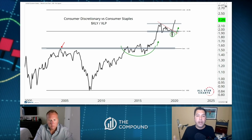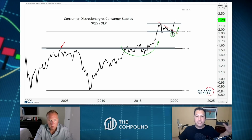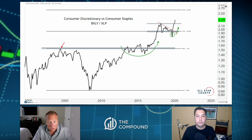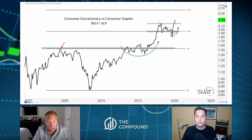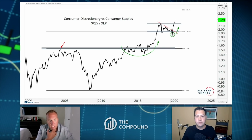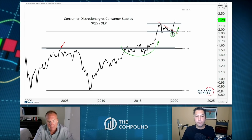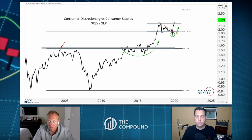But this doesn't happen overnight, Josh. This is like a cruise ship, right? You can see a cruise ship doing a 180 because it's this giant thing that takes forever. This is that. Right. So it looks like in this chart, there was this huge leg down in discretionary. The staples did very well, and so this is a ratio chart. So it's basically a function of all of a sudden people just said, you know what, I'm going to safety. I want to own supermarket related stocks and drugstore related stocks, and that made sense. And then it seems as though it turned on a dime, even though like you said, it's a cruise ship.